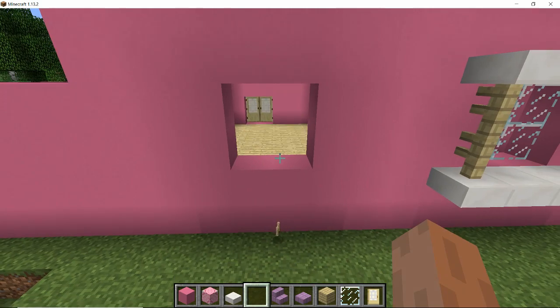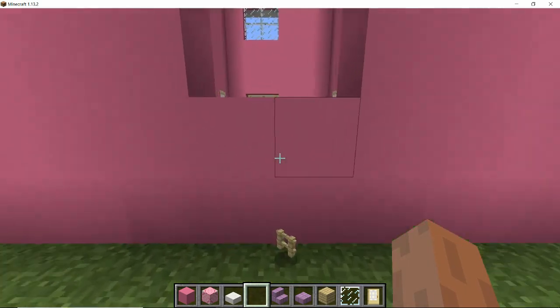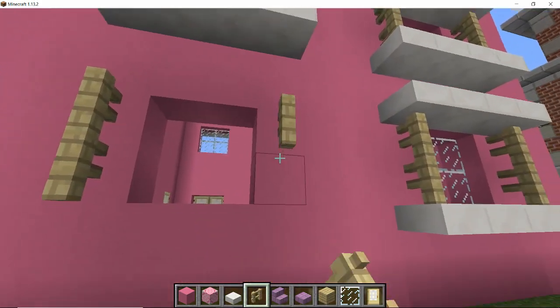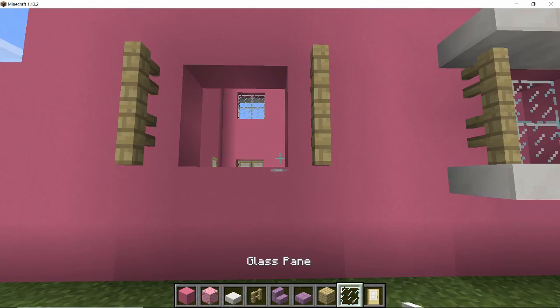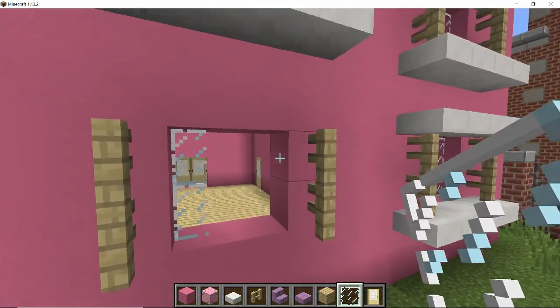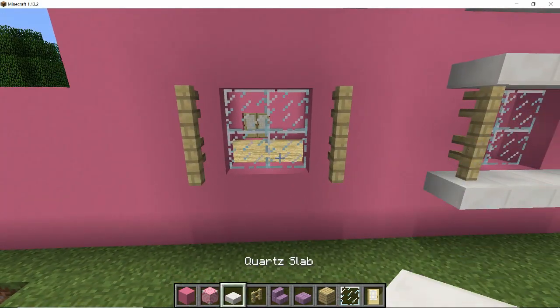And now I've just thrown it away. You didn't see that. I didn't do that. I did not do that. You did not see that. Nobody saw a thing. This is our final window for the main house.